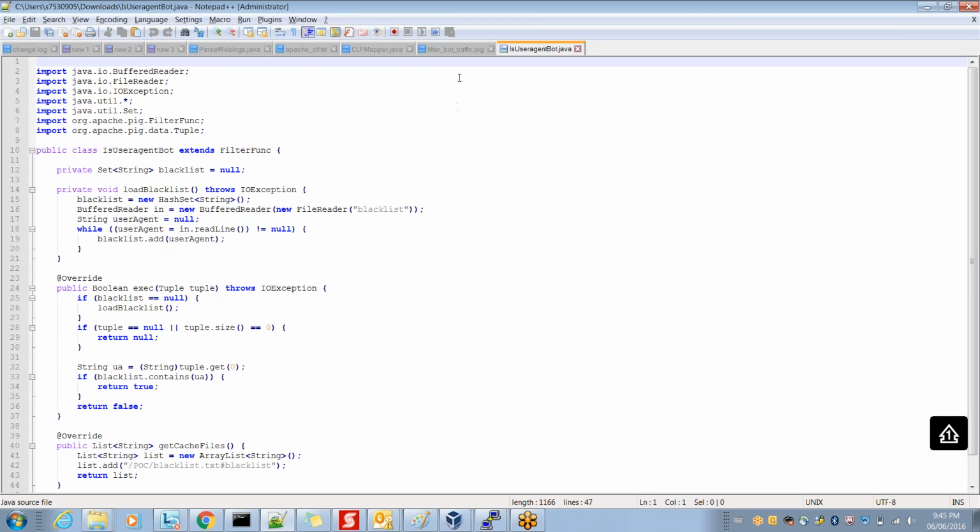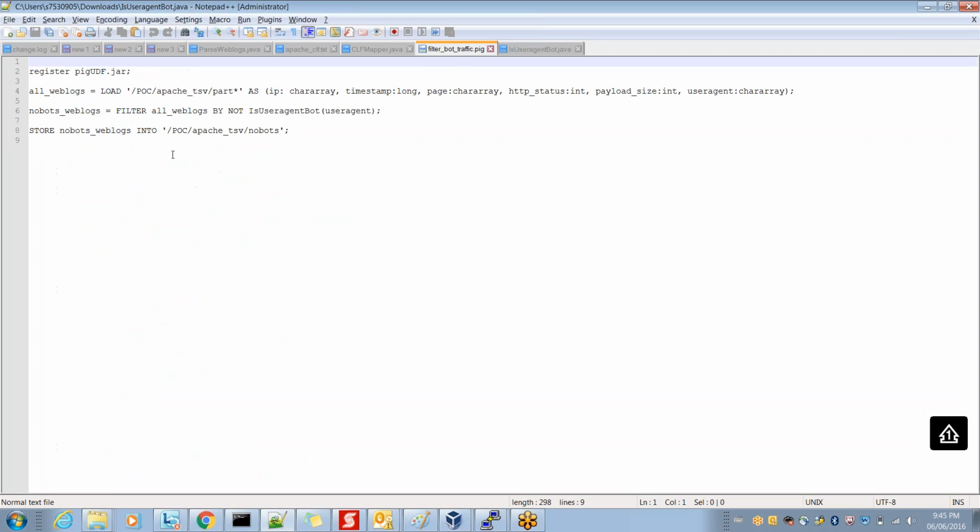Okay. So in Pig, what we are saying is load the output of the MapReduce program as, and we are defining the column names. So we have IP as a chararray, timestamp as a long, page as chararray, HTTP status, payload size, and user agent. These are the things that we have in the output.